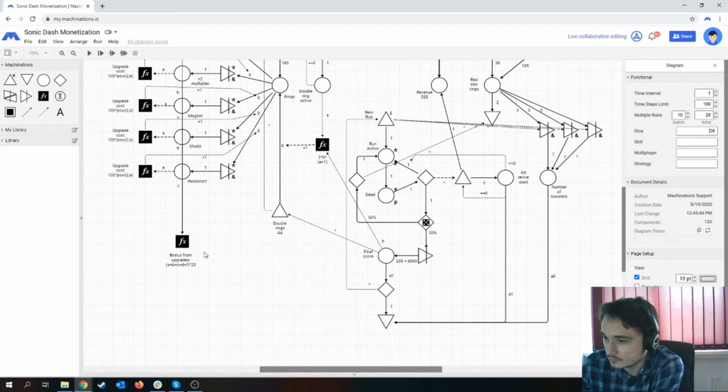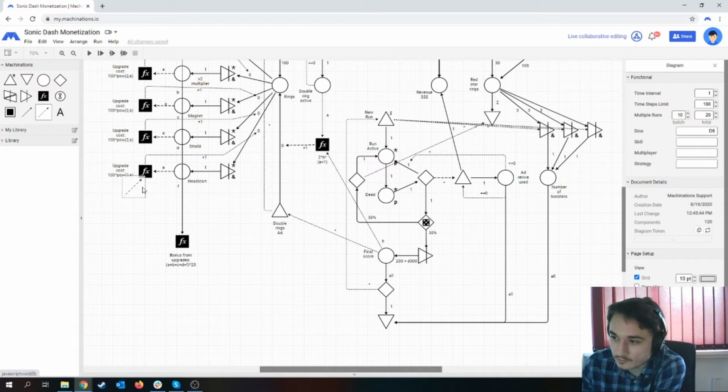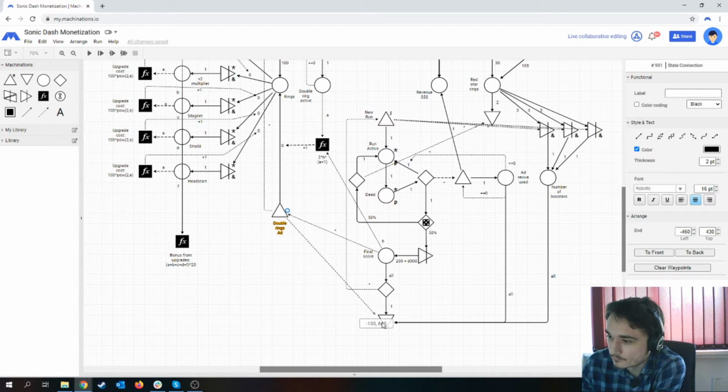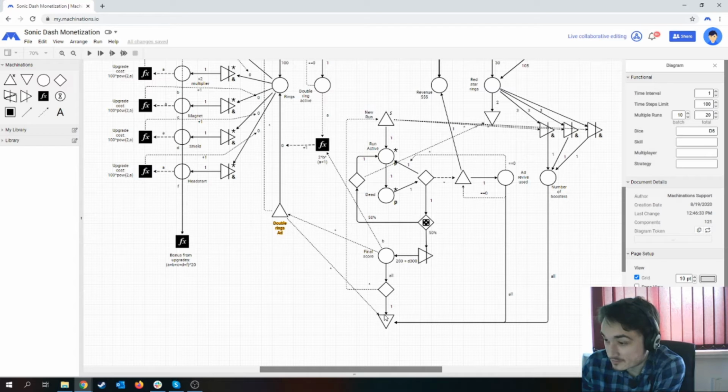We're gonna have to wrap this all in a modifier for the score, which we're actually gonna be doing now. But first, in order for a run to be continuous, as in once you end it another one starts, we have to trigger this drain at some point, and the trigger will be by the source that gives the rings.